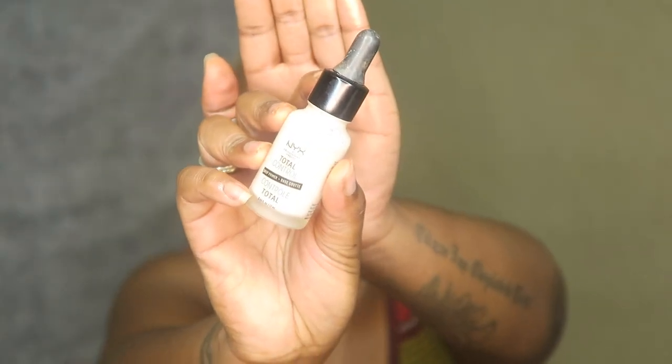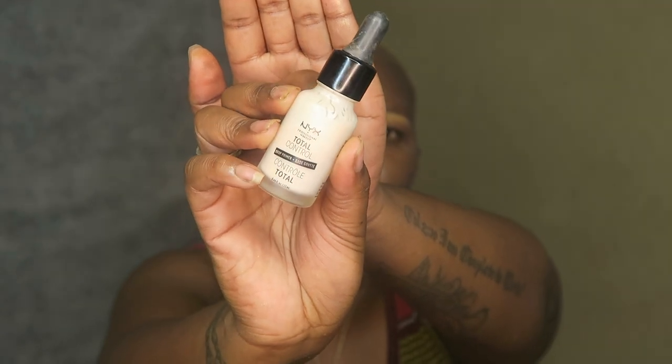It's basically the same brush — my Zoeva crease brush. I forgot the exact name; it's worn from so many uses and washes, but it's a nice blending brush and that's all I'm using for those two or three shades. I go back to the Jackie Aina palette and use that dark brown with a thicker blending brush just for the edges. The blend comes together very naturally — almost everything was on the brush sides, and whatever is left I put in my crease.